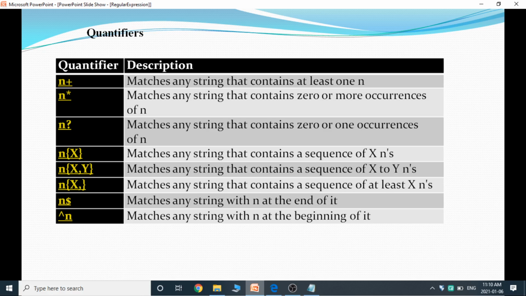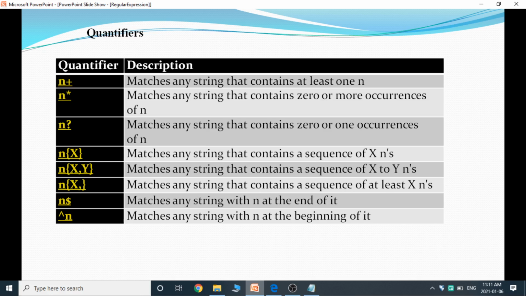If I want to find a string that contains at least one n, then we use the n plus quantifier. It may be one or more. To match a string that contains 0 or more occurrences of n, we use n asterisk.